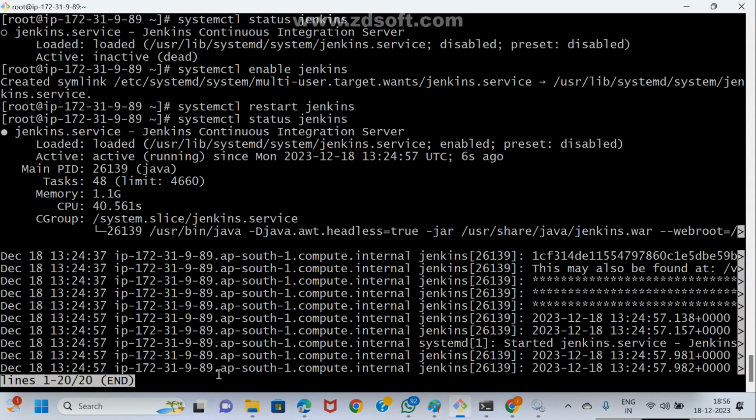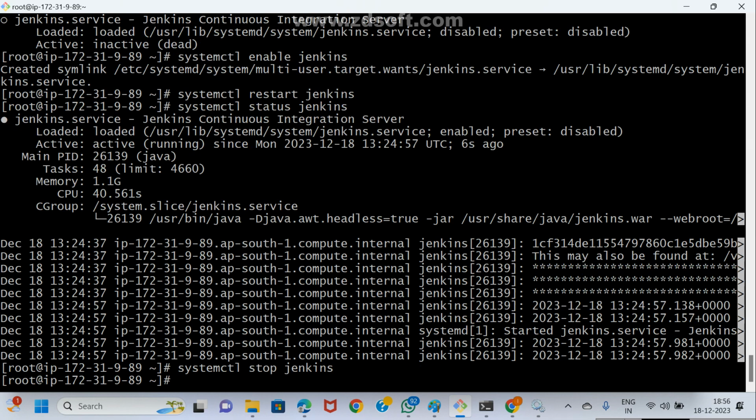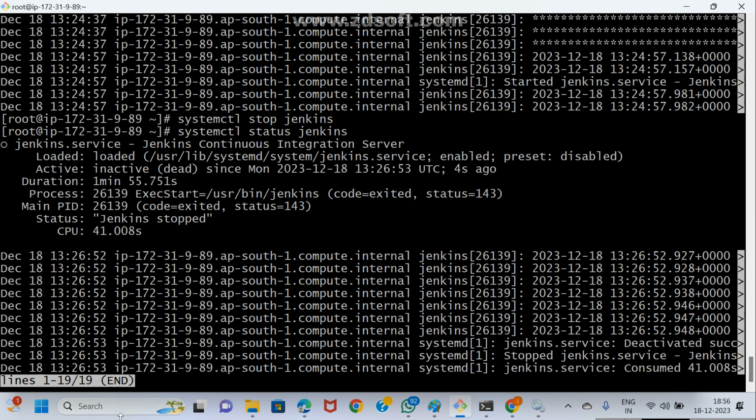In the same way, here what I did, I started my Jenkins server. Whenever you get like that, you must start it. What is the command I use? No need to give restart, start is also good. Now I am stopping. Stop. Once it is stopped, again you need to go for status. Check it here. Again it is going to dead.